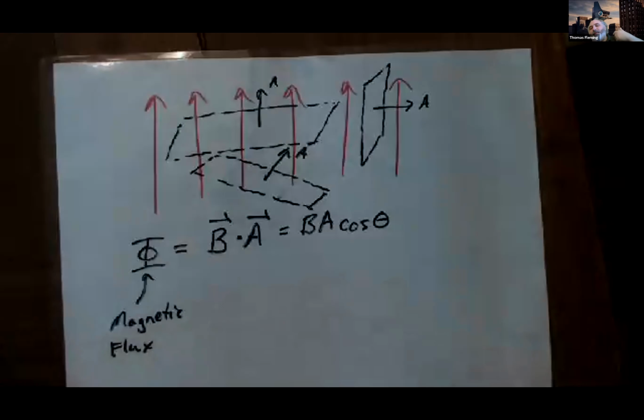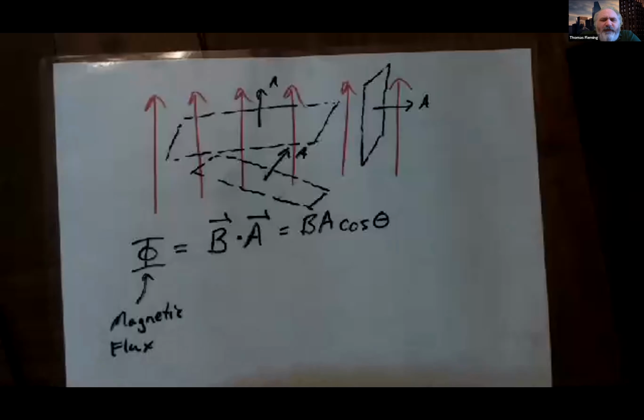So when you think about it that way, you can think of positive flux being a magnetic field line coming in from the back of the sheet and coming out the front, whereas negative flux would just be the magnetic field lines coming in the front and coming out the back. So if you think of one side of the thing being the front versus the back, that's what the difference would entail. Usually we'll just define our area vector so that it becomes positive because it doesn't especially matter. But that's how that will work.